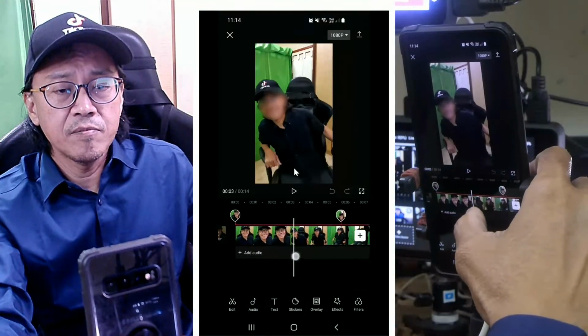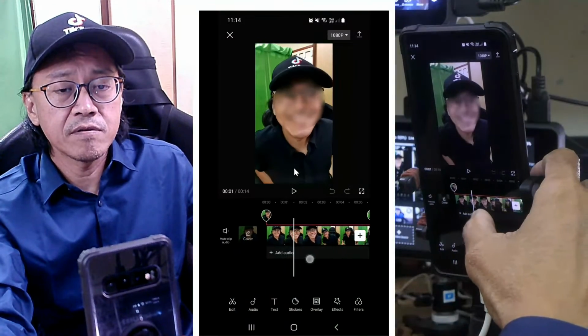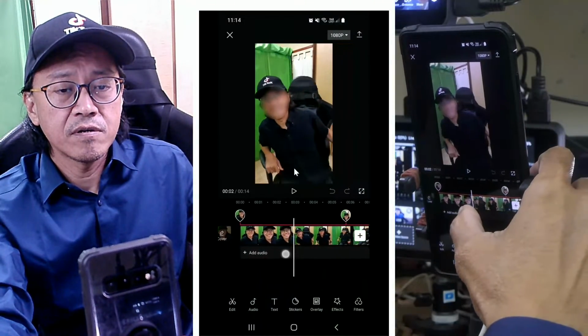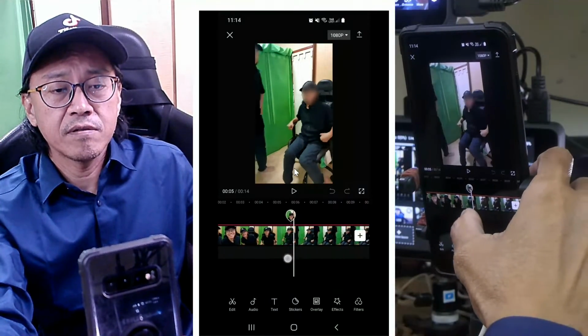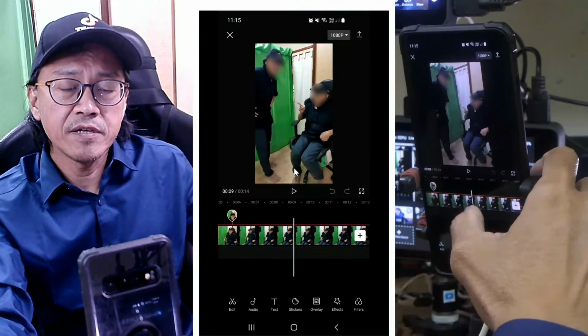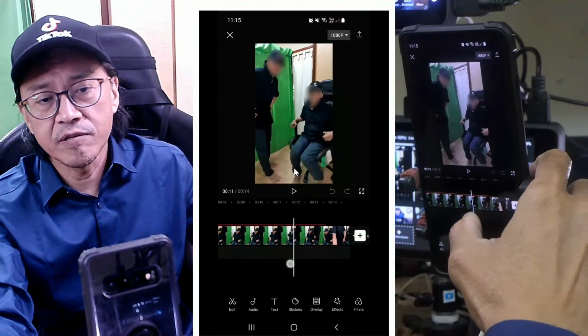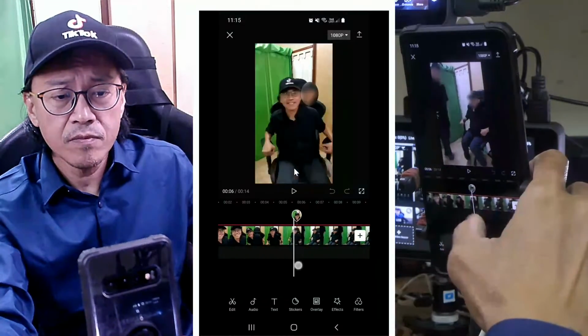A blur mask, and using keyframes, we make the mask follow the face. This is the best method. This method also works on objects. You can blur anything accurately by using the manual method.